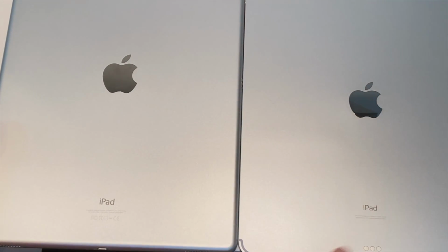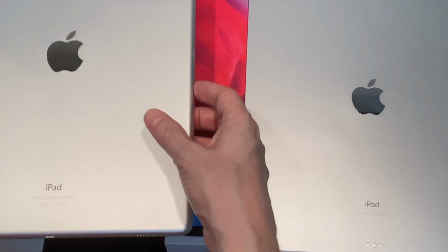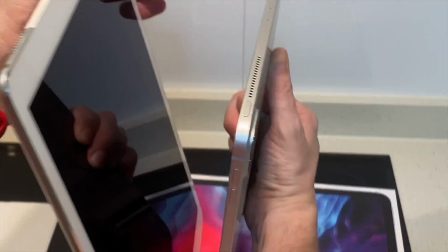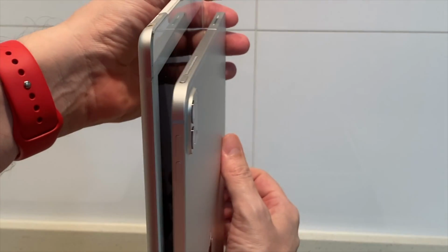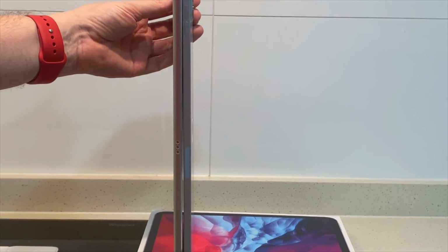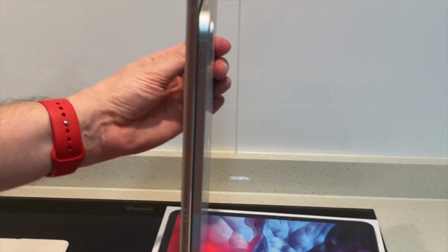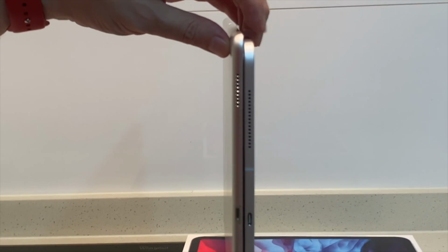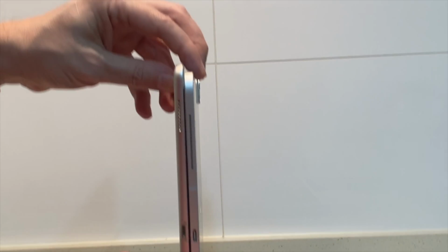But other than that, see the antenna band on the one on the left versus on the right. There's the connection point for the old one versus the connection point for the Apple Pencil on that side. The dimensions are pretty similar, just for the sake of the bezel being missing.